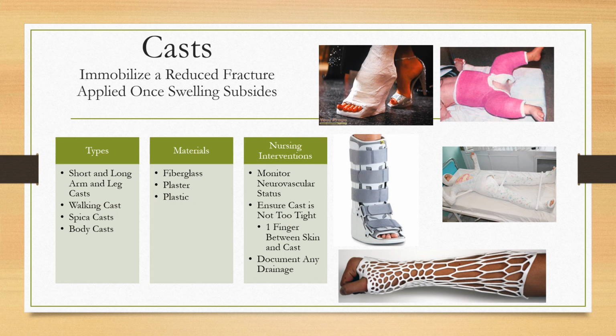Plaster of Paris is just as good. It just happens to be heavier, and also you can't get it wet. If you get it wet, it just starts to fall apart and become mush. Okay. Fiberglass is a bit more tolerant to moisture. So even if a bit of water gets onto it, it's still going to be fine. Okay.